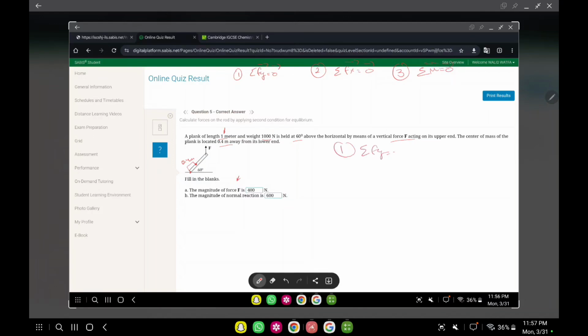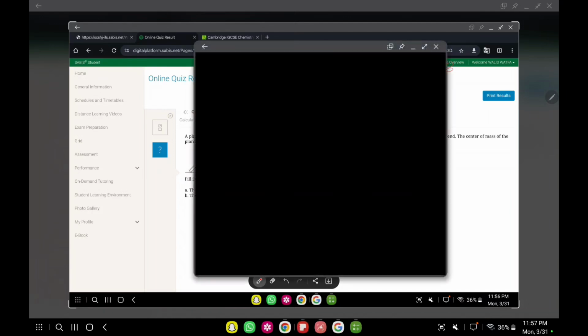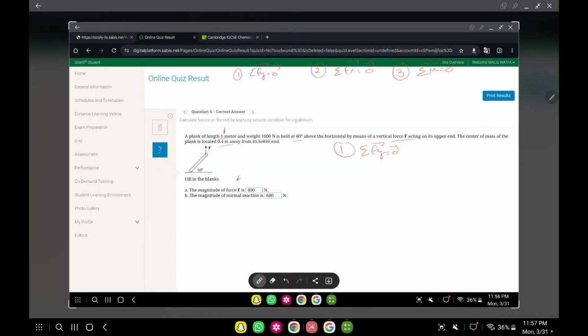Sigma Fy equals 0. Let's first resolve and find all the forces. There's nothing here other than over here. Here, they're showing you the surface, so it's at rest. So since there's a surface, there's going to be a normal push. Okay, you have to know that. In the previous question, there was no surface. They just said horizontal.